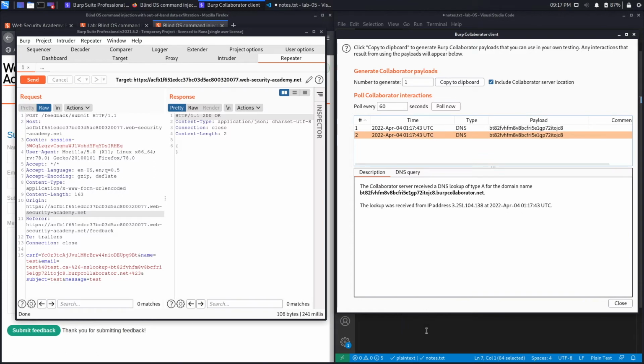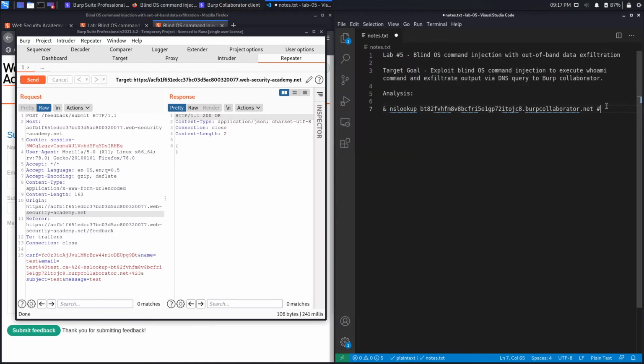Now the next step is to exfiltrate data using this technique, and the way to do that is really similar. So we're just going to copy this entire thing and just add a command in here. So the way you could do that is using backticks or using the $ sign, and we'll do the $ sign next. So let's say whoami, and that's a command that we want to run, which outputs the current user of the system. So let's copy this.